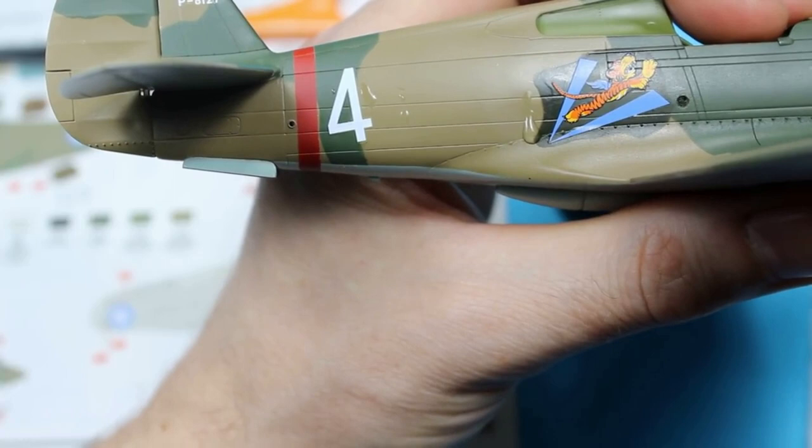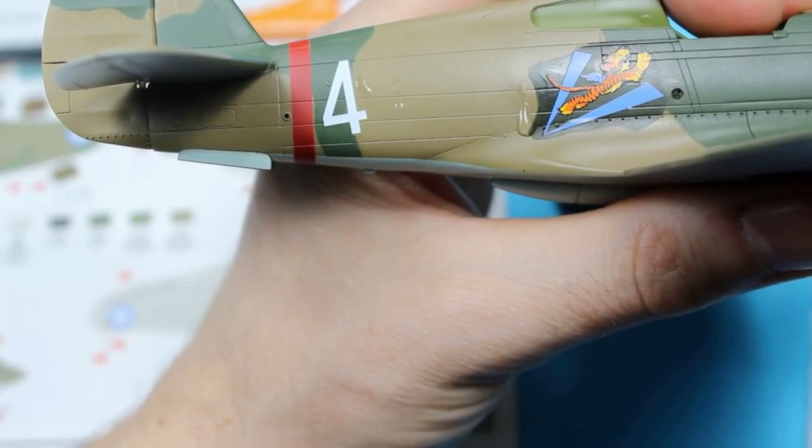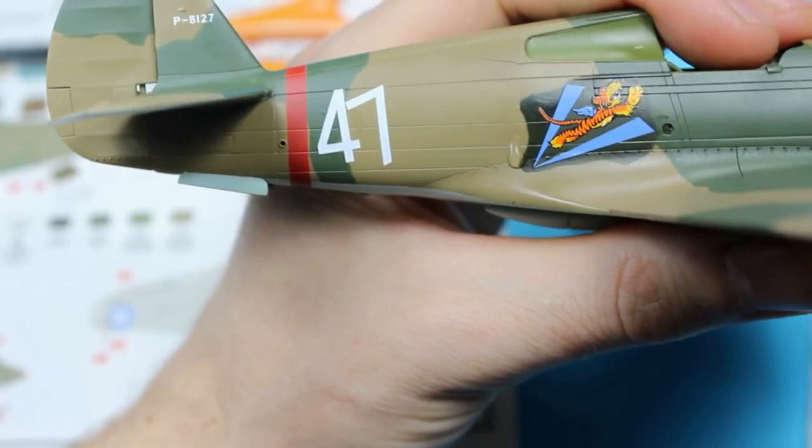I'll go a bit more into depth on how I've actually gone about getting these decals to conform in the way I want, because this 4 and 7 was combined with carrier film, and I've cut that off because I find it's a lot easier to avoid any problems, and it makes it look painted on. So I cut around that quite nicely. I should have cut this down, apologies. I don't know what I was doing there off camera, but I was trying to get this 7 sorted because I've cut the carrier film off.